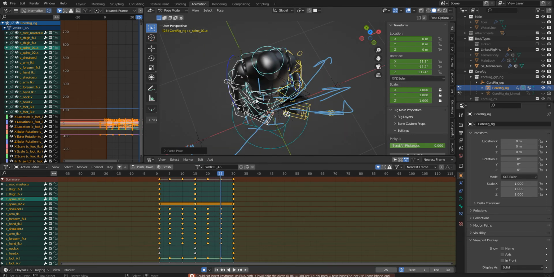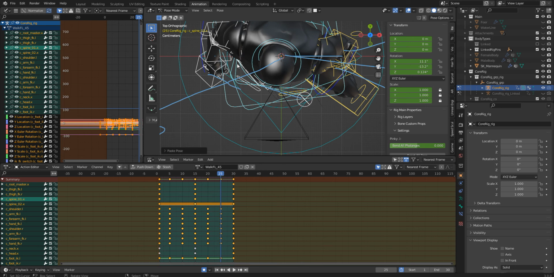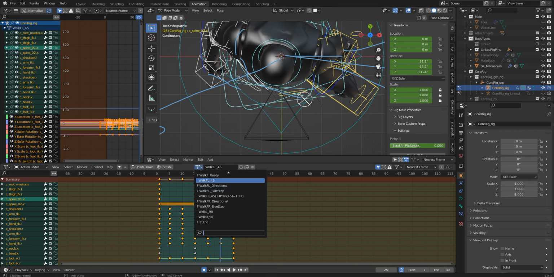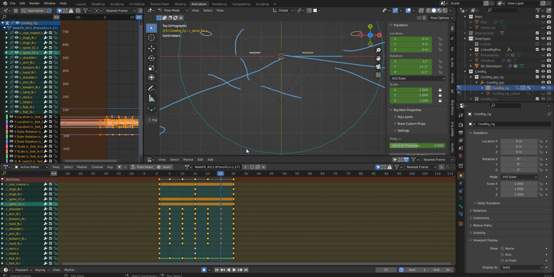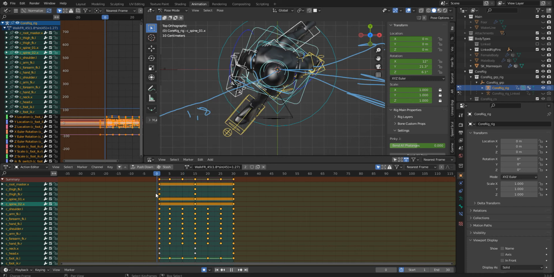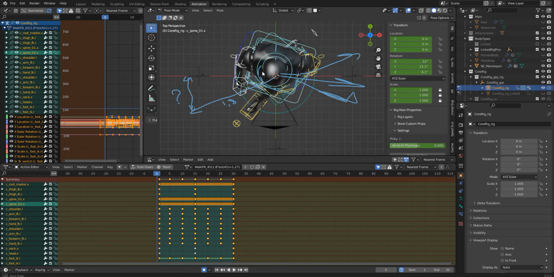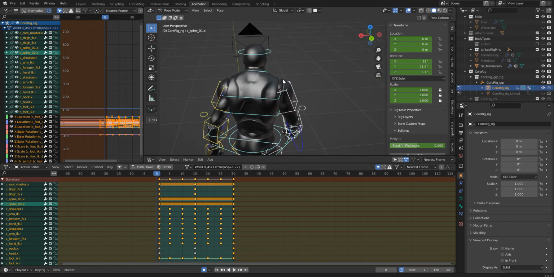If we just go up here, this is our shoulder position. Walk FR. And they are almost the same.